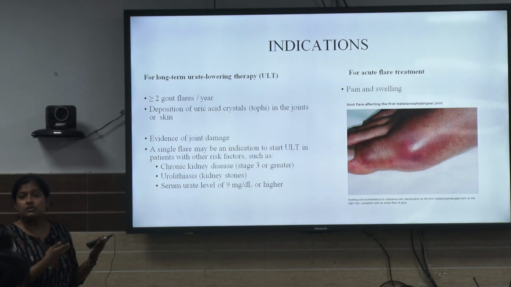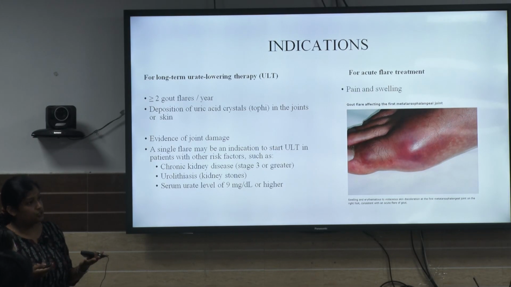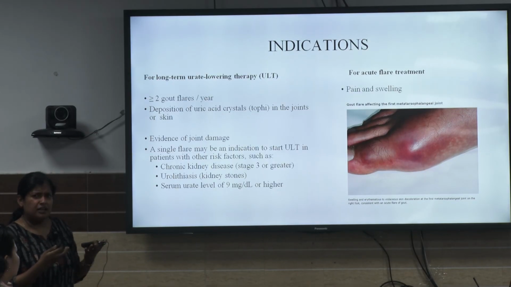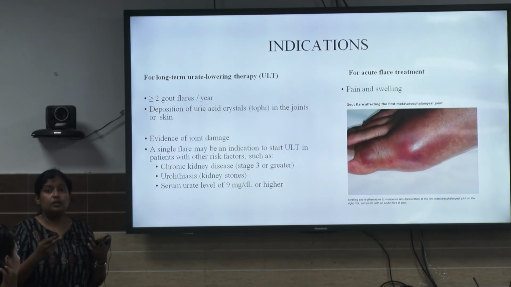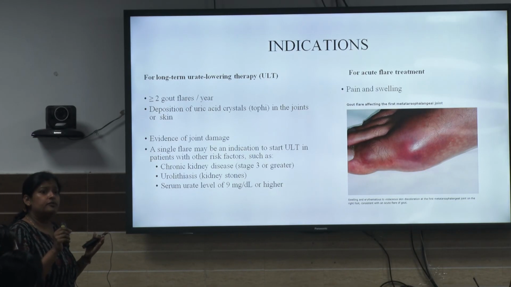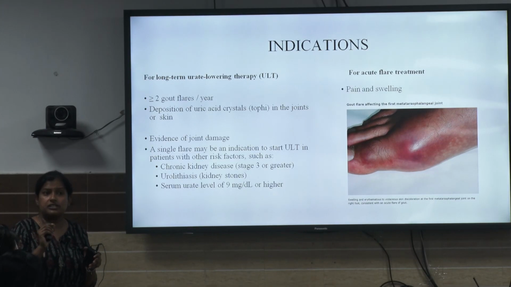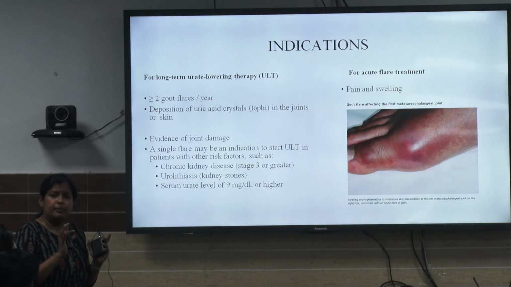Treatment is: for acute symptoms, you give an NSAID for painkiller. There are treatments like colchicine as well as steroids which can also be used when your NSAIDs are contraindicated, particularly in kidney diseases. But should you give a uric acid lowering drug? It can be given if there are more than 2 gout flares in a year. So then a urate lowering therapy has to be given, and if there is deposition of the monosodium urate crystals, sometimes you can see it along the joint. The tophi will be deposited, white chalky, projecting onto the skin. So you can see there will be a bit of deformity present.